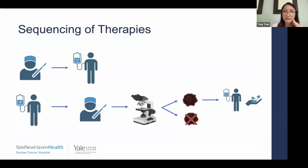And so all of these prior therapies have really focused on this paradigm of, okay, let's get this tumor out, and then let's determine whether or not this patient can get additional immune therapy versus targeted therapy if they have a BRAF mutation. And again, a lot of these studies with adjuvant immune therapies have demonstrated no improvement in overall survival, which is our gold standard for how we want to measure significant improvements in patients' outcome over time.